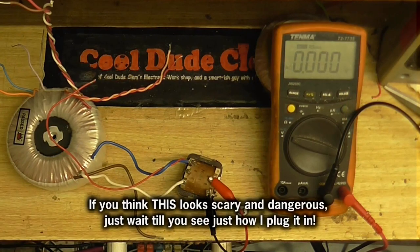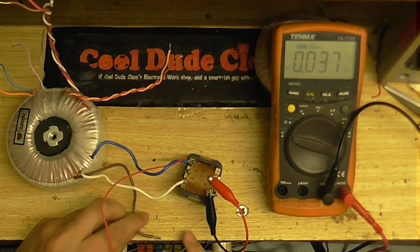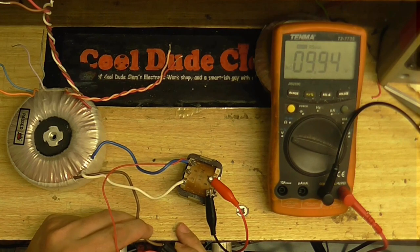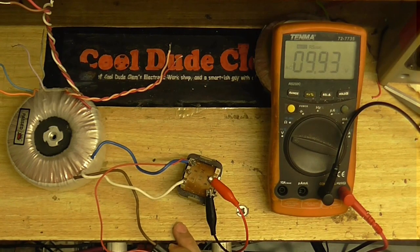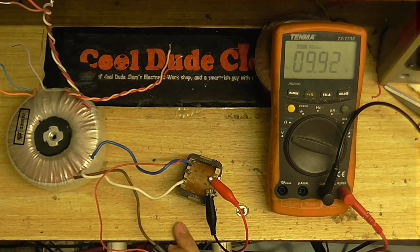Right, well this is all set up now. So I'm going to plug this in and see what we get out of this transformer. Thought it'd be best to test it on 120 volts first. See what it gives us. And, oh, look at that. 9.9 volts, that's right where I wanted it. So, yeah, I think I have found the transformers that I'm going to use.